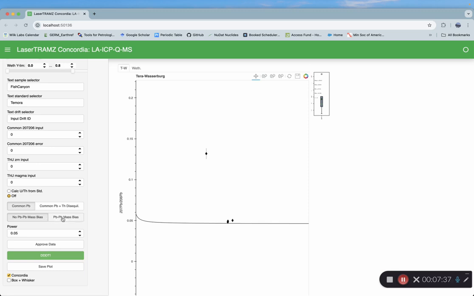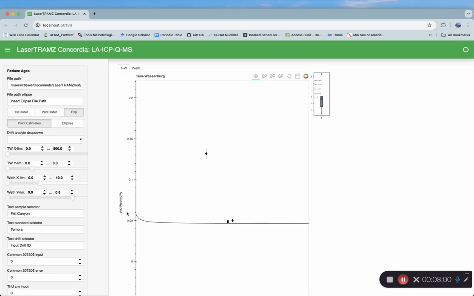Okay, again, if you've measured NIST in order to directly get your lead-lead mass bias, it works very well. If you want to do it, you can click this button and it will go pull NIST, calculate the mass bias using the 7:6 ratio in that standard glass. That's pretty much how to use this program.